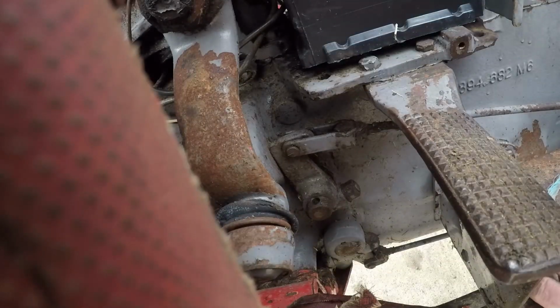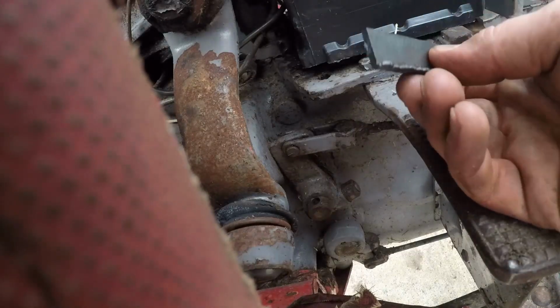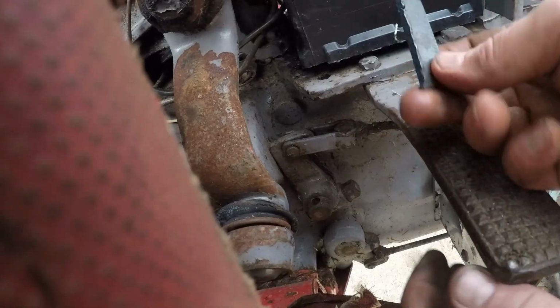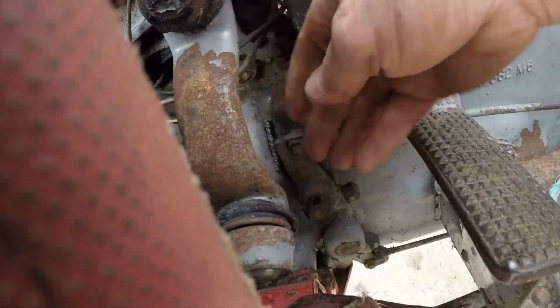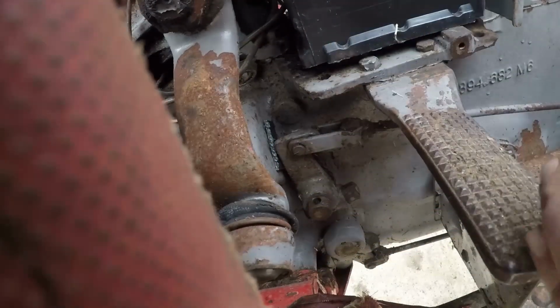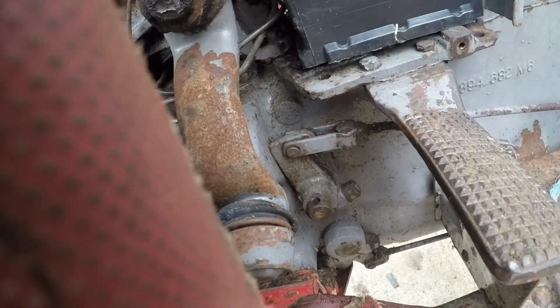Okay, so what we're going to do, we've got a piece of 3mm steel plate. It's not exactly an eighth, but it's as close as we're going to get. So I'm going to trap that in there. And drop it.